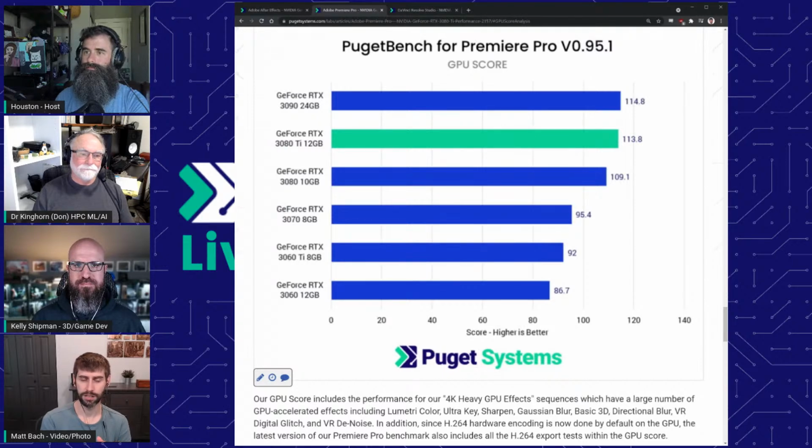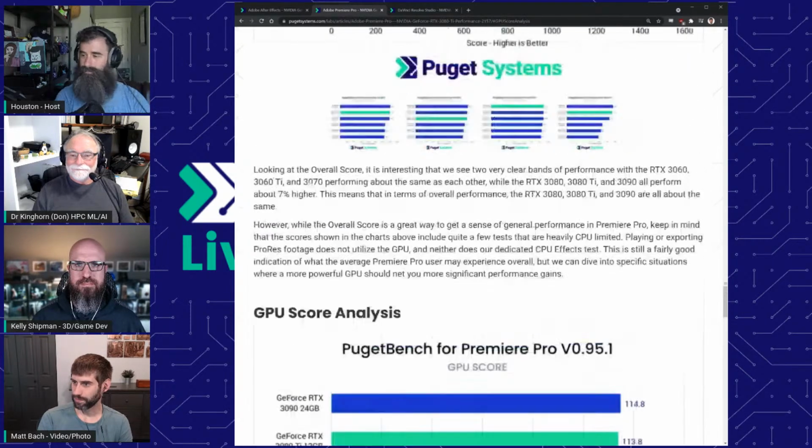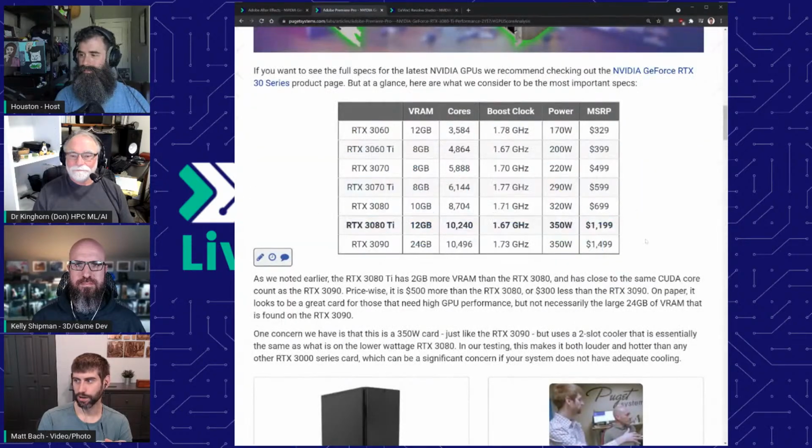Because I know in our testing and qualification of the 3080 Ti, it's louder and hotter than any of the other cards, because you're basically taking a 3090 and giving it a 3080's cooler. So it's going to be hotter. Because actually here, let me go up to the top. Since we're talking about price, this is how it spreads out in terms of price.